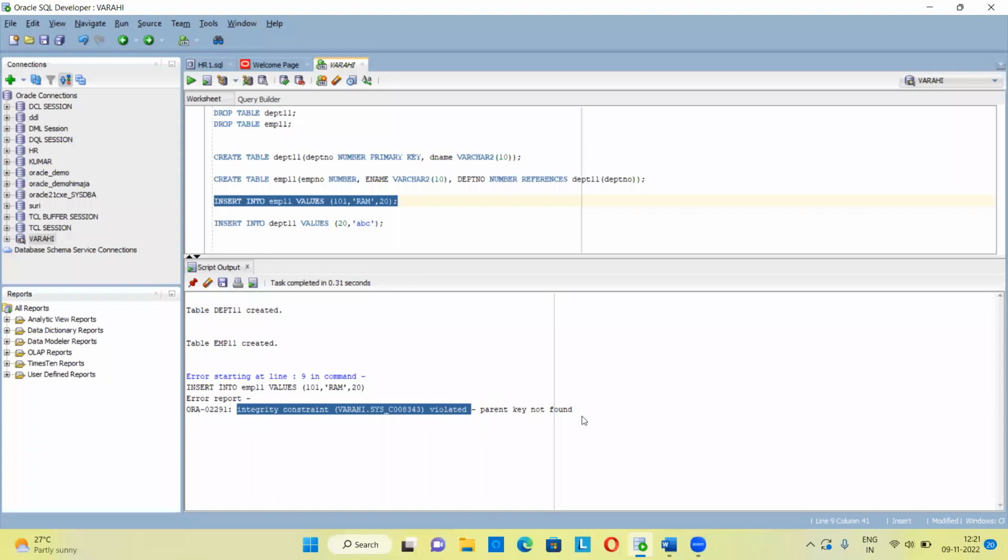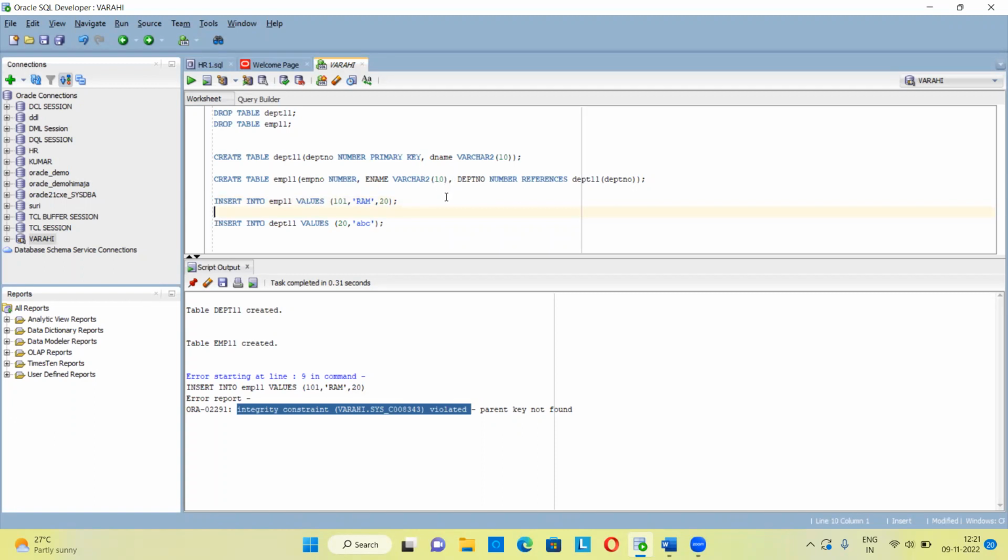Simply put, the USA person came to India without any passport. Understood now? One person from USA came to India without any passport. Here also, what is the problem? Now there is a relation between the EMP table and the DEPT table.